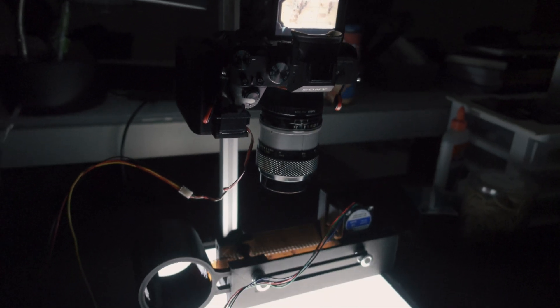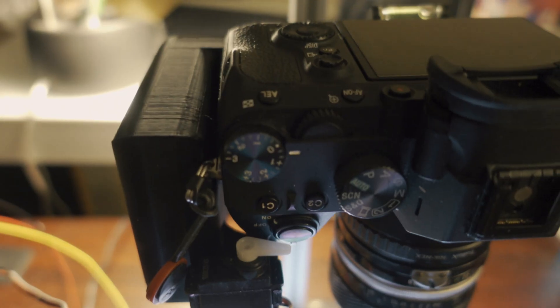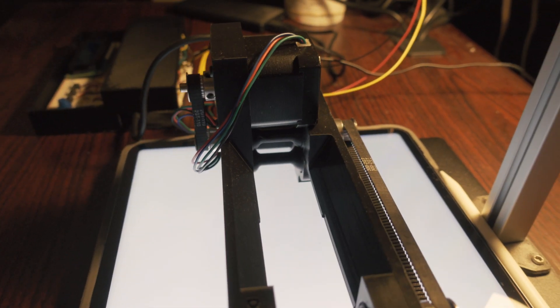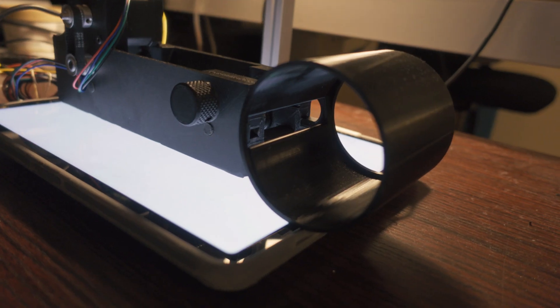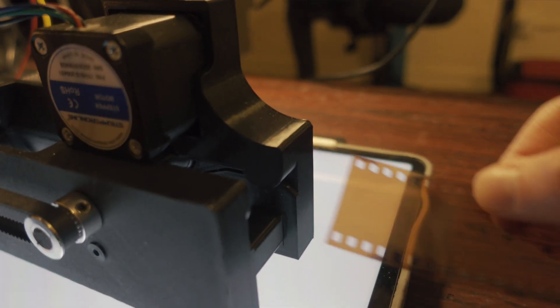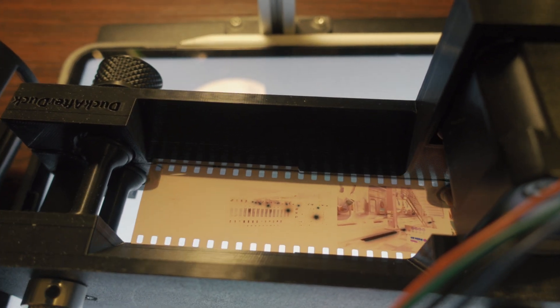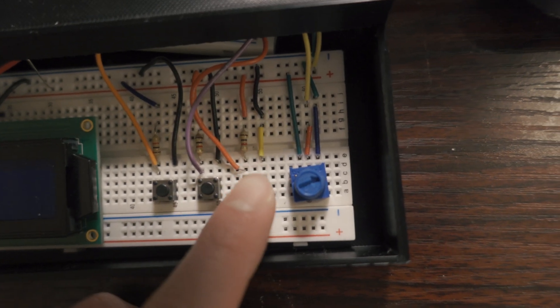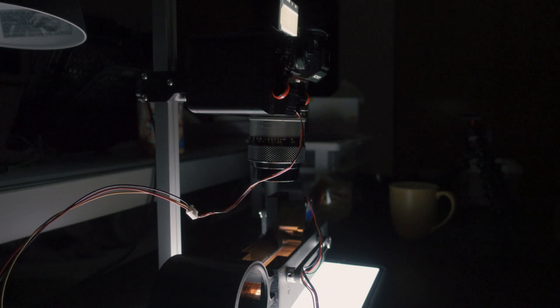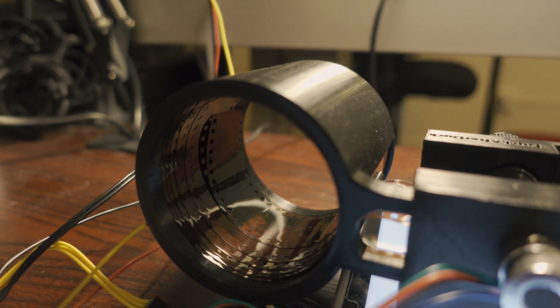So I would need something to hold down the film for me. Here's the film scanner — it consists of a camera holder up on the copy stand where the camera sits with a servo motor that presses the shutter button, a film holder with a stepper motor to advance the film forward, a place for the film to pile up, and the electronics and buttons tucked away in a plastic case. First I load the film in and advance it to the first frame using this potentiometer, then I click a button and the system clicks the camera button and moves the film forward 36 times automatically, meaning my hands are free to use my air blower to dust off the film. All of the film is gathered at the circular piece at the end, and then the process is complete.